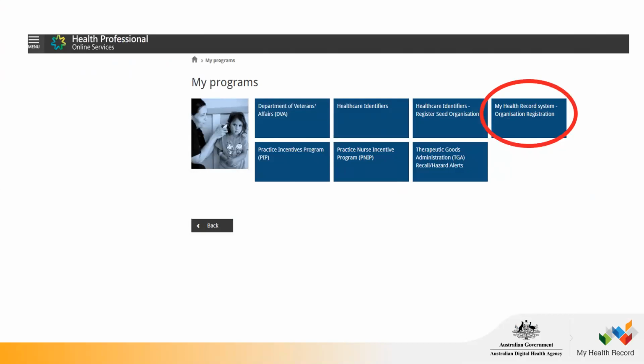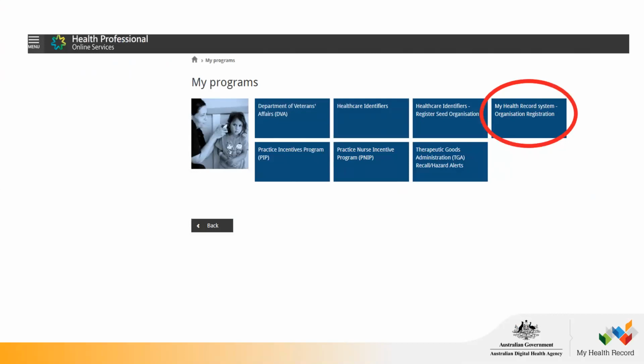As I said before, there's a few other things we can manage through here for My Health Record, and they're still quite important. And one of those is basically managing organisation registration and making sure that any new practitioners in your medical practice, or anyone who's left your medical practice, is kept up to date. And you can do this via PRODA, and again, it's recommended to do it through here.